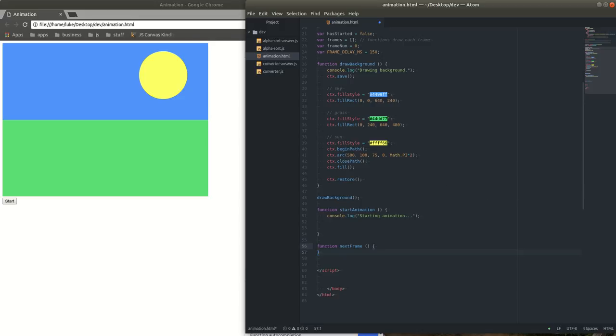First thing we're going to do is, when we start the animation, we have to check to see if we have started yet. If not hasStarted, if you have not started, then we're going to say hasStarted equals true, because it starts out false.